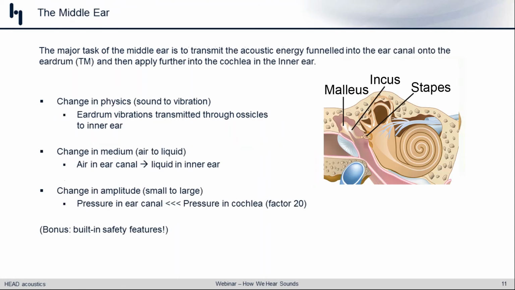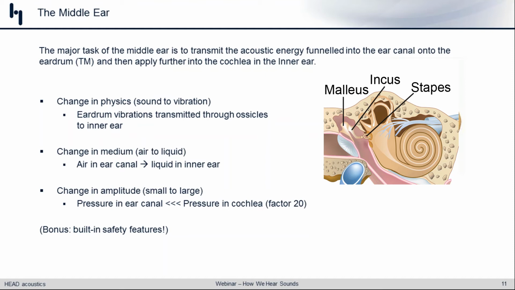Now, if we step into the middle ear, this is a surprisingly simple construction, but it actually serves quite a lot of purposes, right? So the main thing is we have a whole bunch of sound energy coming down the ear canal, and it hits the eardrum, or the tympanic membrane, and it then transfers through the three smallest bones in the human body, which are the stirrup, the hammer, and the anvil, and then goes into the cochlea for actual processing and interpretation.